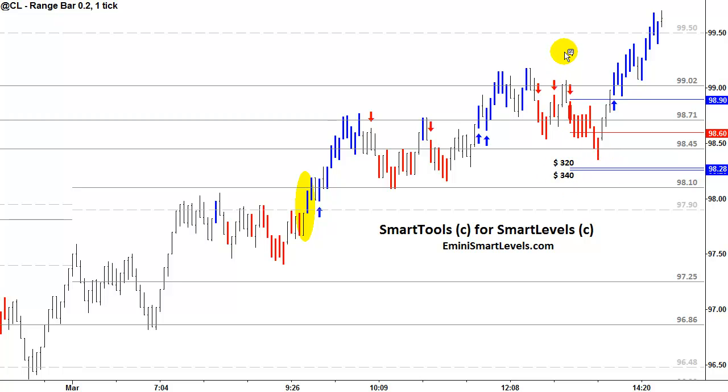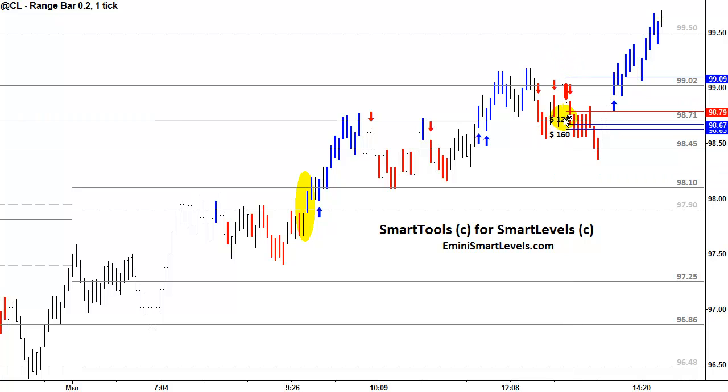The trade to take is from this black bar. If you're going to take a counter trend setup here, this is the one to take. The entry is 98.79, and the target is not very far down below at 98.67, 98.65, somewhere in that area, 98.63 actually, and then the market went higher.